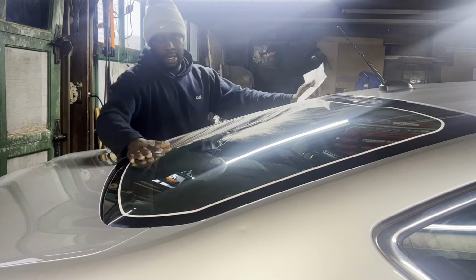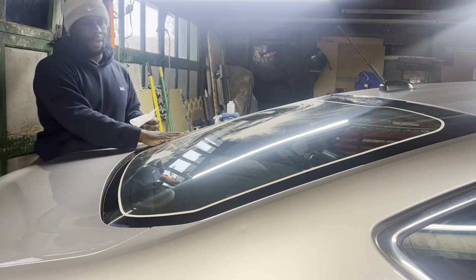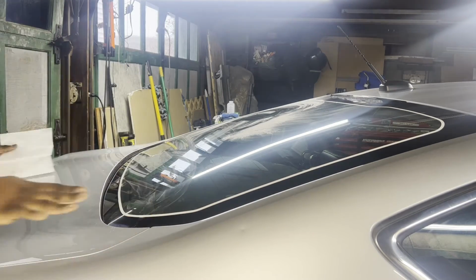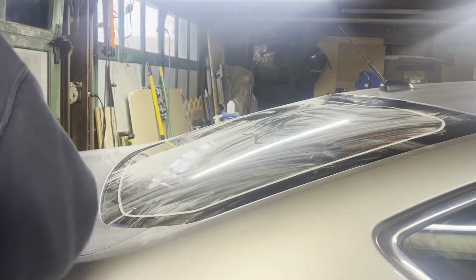And then this here that I'm spraying out is baby powder. You're probably wondering, why do you use baby powder to tint windows? The baby powder is what allows me to shrink the film a lot easier. And I'll show you what I mean when we get to it.